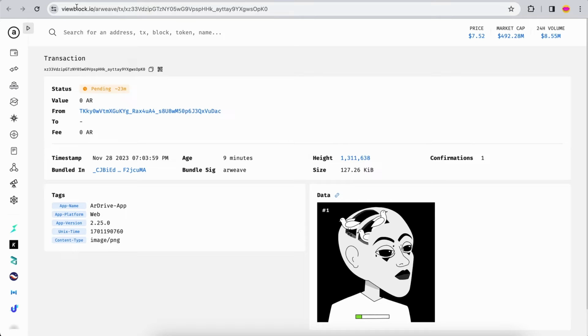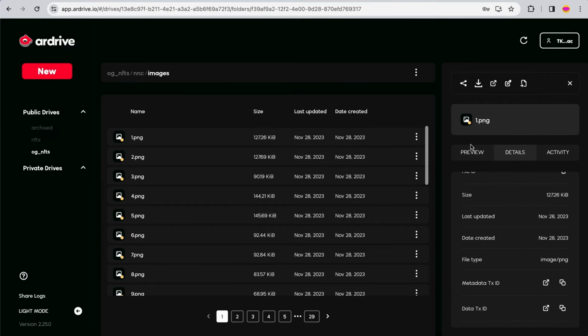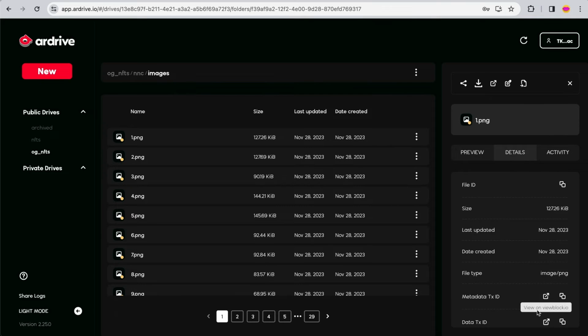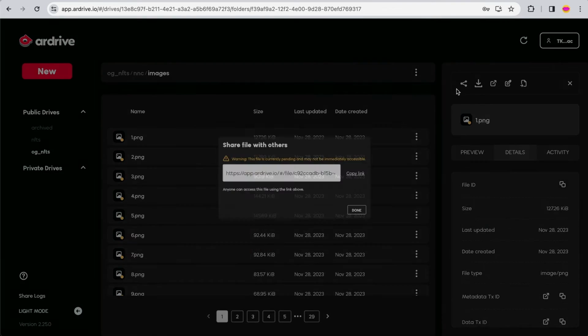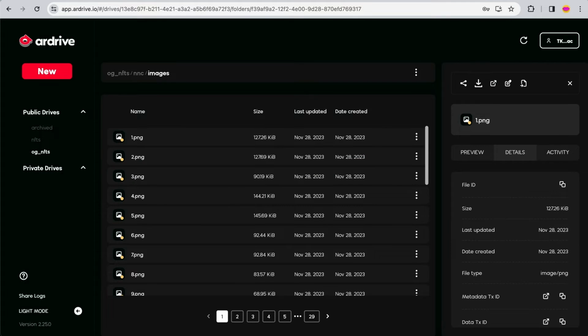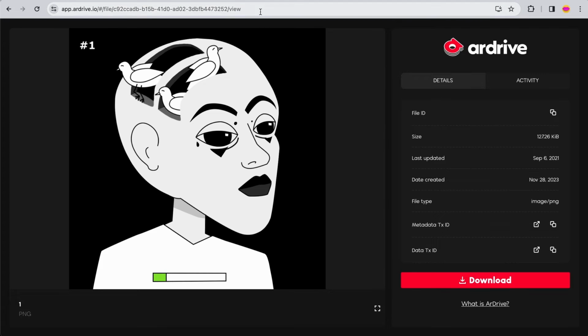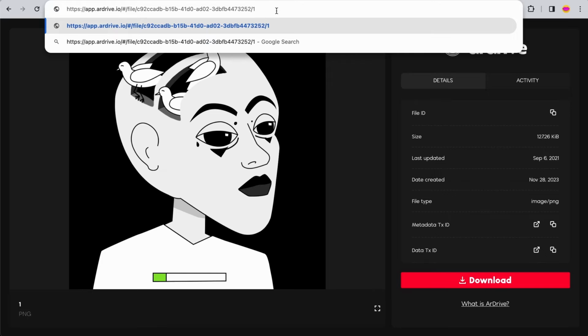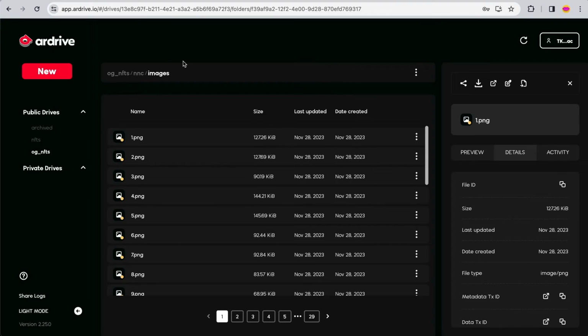But one thing that is a bit weird is how we access the data. What I mean by this is that if we want to actually view the image, of course, we can go and track down the ID and the metadata. We can click on share this file, copy this link, and view it in the browser. But we cannot go to this folder and look for one.png. For example, we cannot use a folder, although this is the ID, but just as an example, and say one.png. It will simply not give it to us like it is in this folder structure.